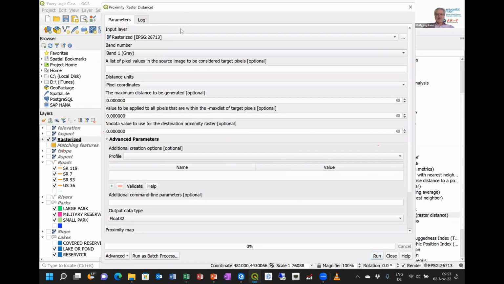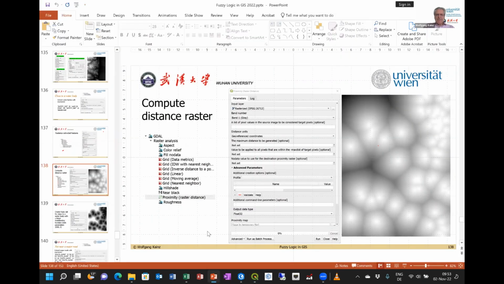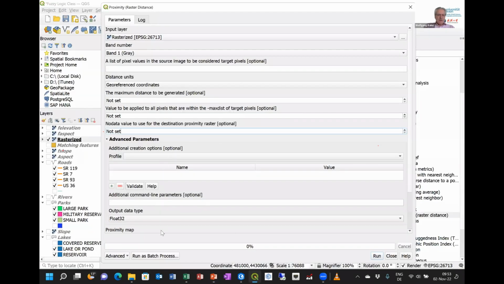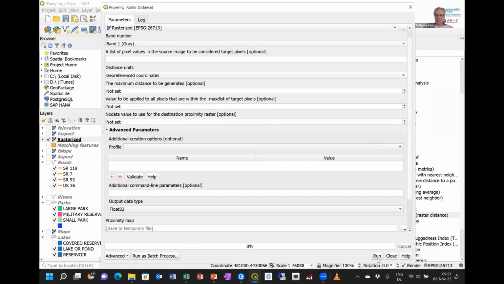Okay, we use our rasterized layer as input. Then again, we use georeferenced coordinates. There we don't set any values for these parameters. I think we are done. Let me just double check. Yes, should be okay. Georeference coordinates, float 32. That's our distance raster. I don't think any more parameters are needed. Okay.